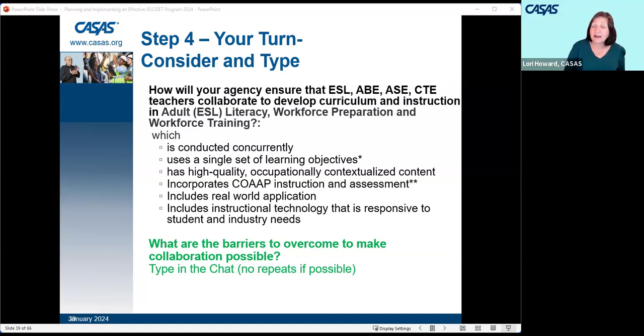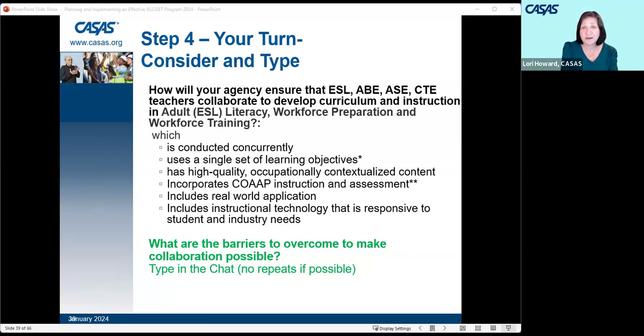And very often it's the culture in the classroom and in the school. I once went to a school to help them develop a kind of program, and they had everything. They had ESL, they had ABE, ASE, CTE, a robust program. And I did a training with them. First I had them sit at tables in their own program so they could talk about content. And then after the break, I asked them to switch tables so that there were 2 CTE teachers, 2 ESL teachers, 2 ABE, and 2 ASE. And I couldn't get the teachers to move.